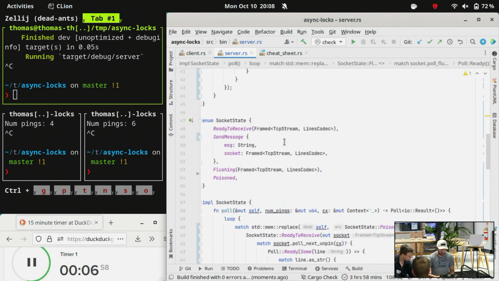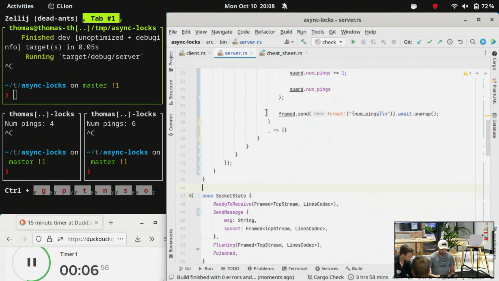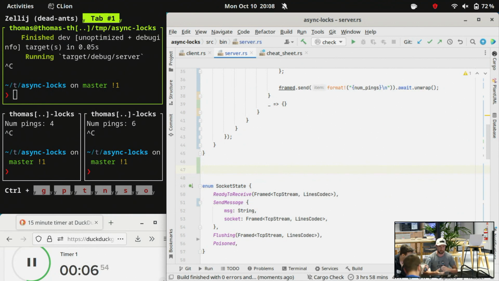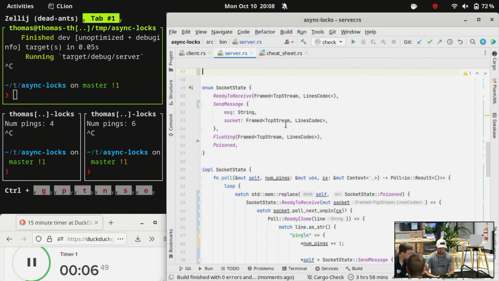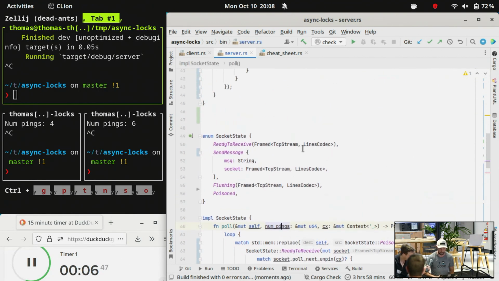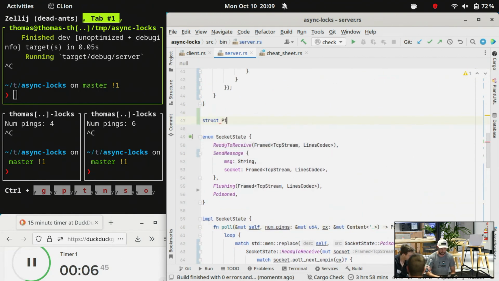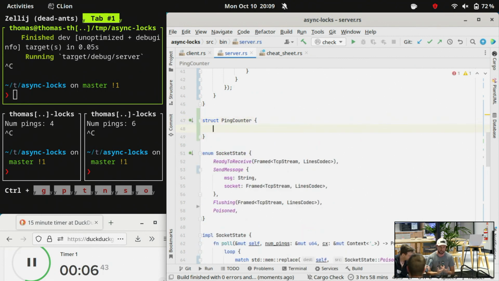Now the question is, how do we actually use this thing? We still need to accept new connections because this just encapsulates one state. And it actually needs the number of pings as an input parameter. So I'm just going to make a thing called a ping counter, which is going to represent the entire application state of that network socket.